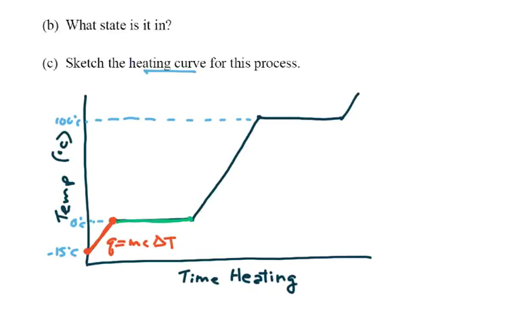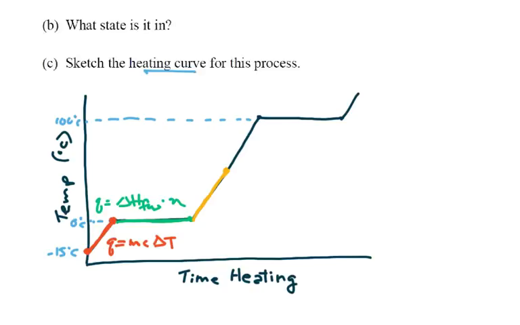And when I melt it, then I'm just using my delta H of fusion. So the Q here is delta H of fusion times the number of moles, so that's kilojoules per mole times moles. And then after that, I have another segment where I'm going to be warming this up. And depending on how much energy I have, it depends on how far I'm going to get with that.